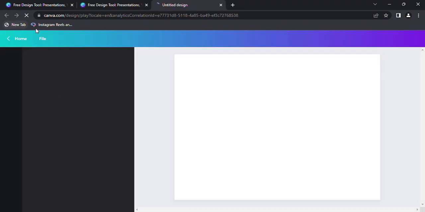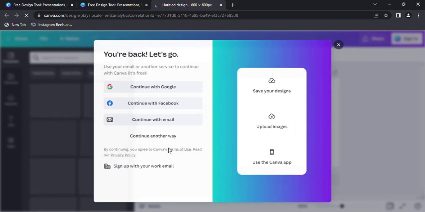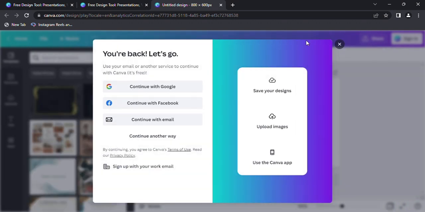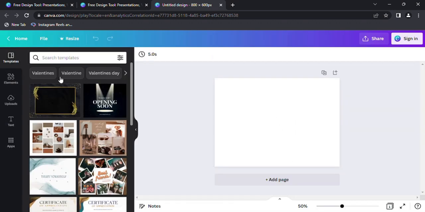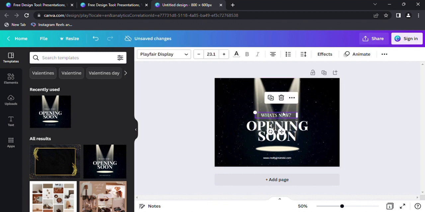Let's see if we can try another project. We'll go back to templates. You're back. And we will just use this template as a background.